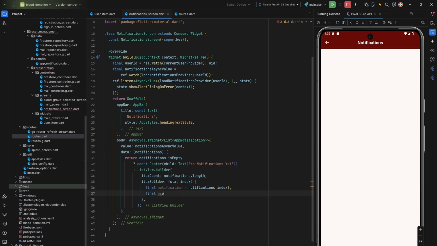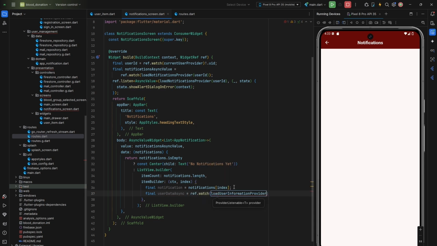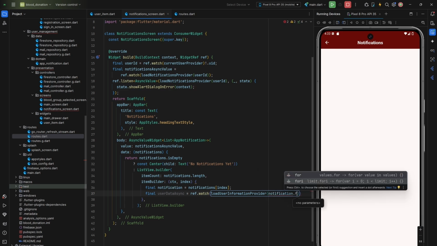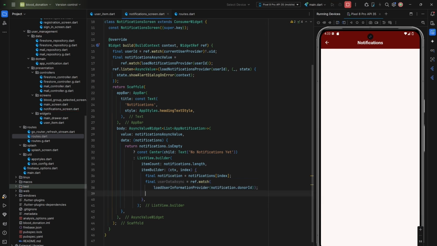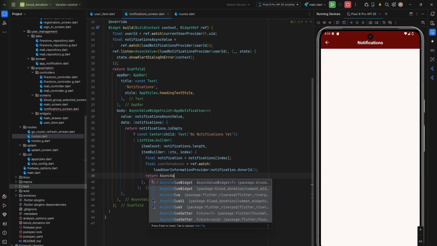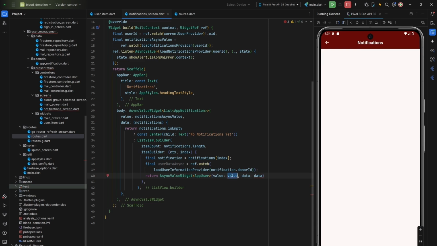So final user data async equals to ref.watch load information provider and pass notification.donor ID. And now with that we can return another async value widget. This time this is going to be of type app user. So the value is going to be user data async, and the data is going to be user data.